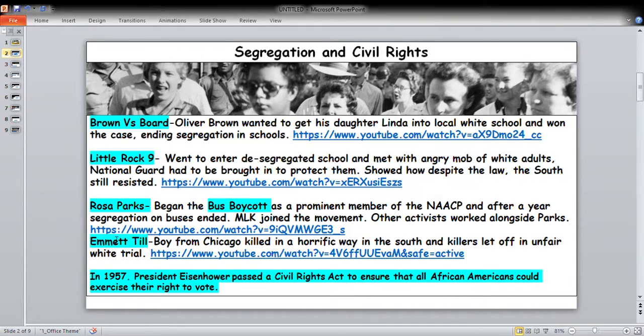And now we're going to finally talk about Emmett Till. Now, this isn't strictly on your syllabus, but it's something that I thought you might be quite interested in. I know my Year 11s have been in the past very interested. So Emmett Till, the story goes that he allegedly did something terrible to a white girl, and the white community decided to beat him up and murder him and leave him in a ditch, because they believed that he'd abused this girl.